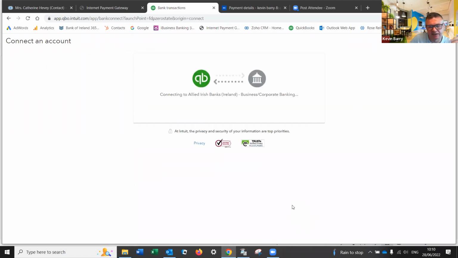So it'll never have seen any of the information on these before, so it's going to put it all in what I call the waiting room. And then as we program it and go through this, you'll see it'll start slotting it into the bank account, and that's one side. And secondly, what was it for? Was it a sale we're getting paid for? Was it an expense we're paying for? Was it a bill we're paying for? That'll become apparent.